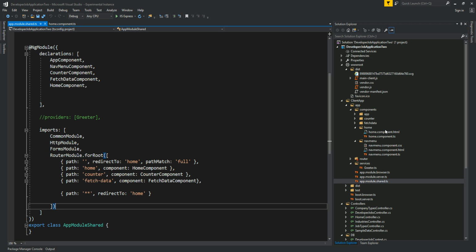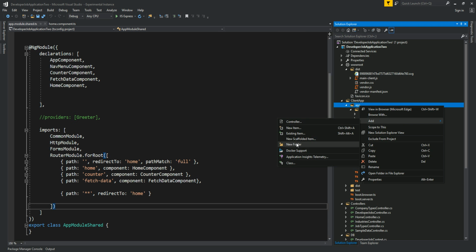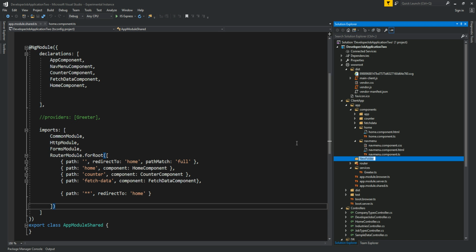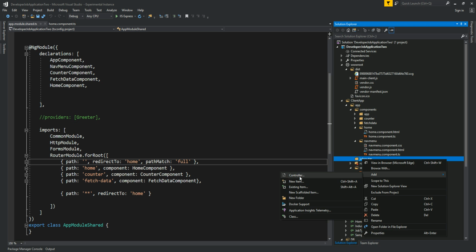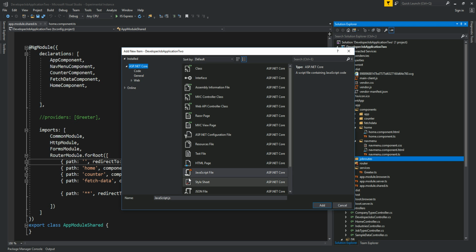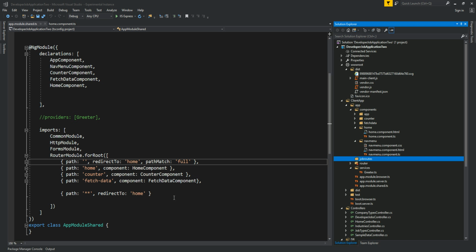To do that, let's go into this app folder and add a folder called job routes. Into job routes, I'm going to add a TypeScript file, not the JavaScript file, but the TypeScript with the extension TS. Let's call it job routes.